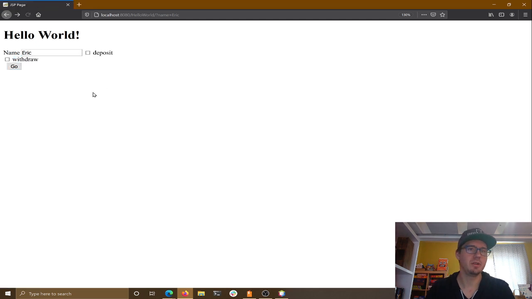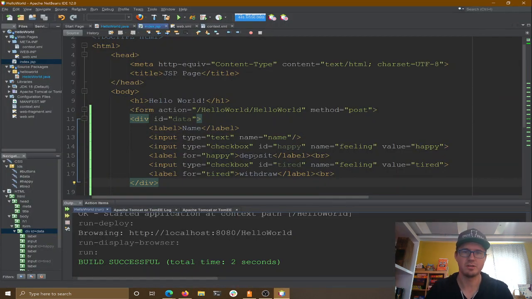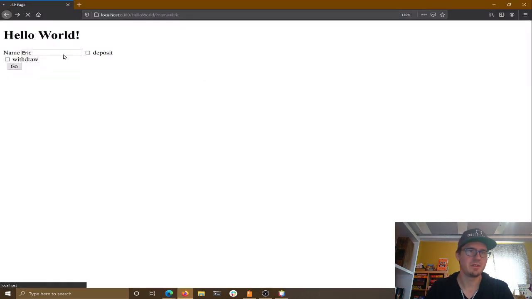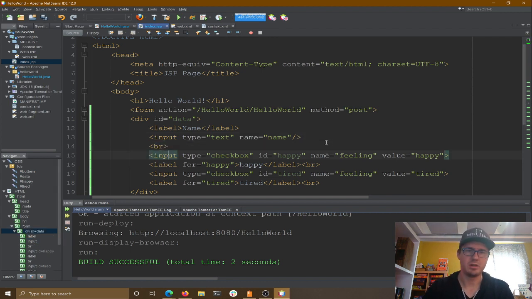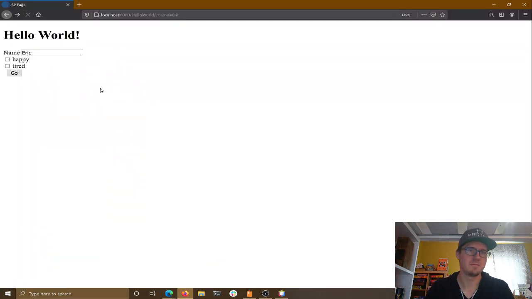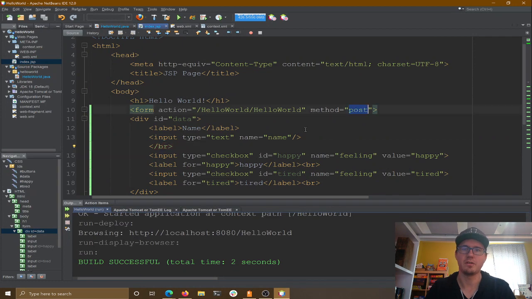Back to our servlet, reload. Oh goodness, didn't change the text. Happy, tired, and all of those are on one line, weird. It didn't bring it down a line, so let's bring that down a line. Like name, and then maybe we'll add a break. /br or br/. No, br/. That sounds right. Okay, yeah. So name and happy, tired, we can check them here. Post the data, get the data. Let's go back and make that a get because I want to see that showing up.